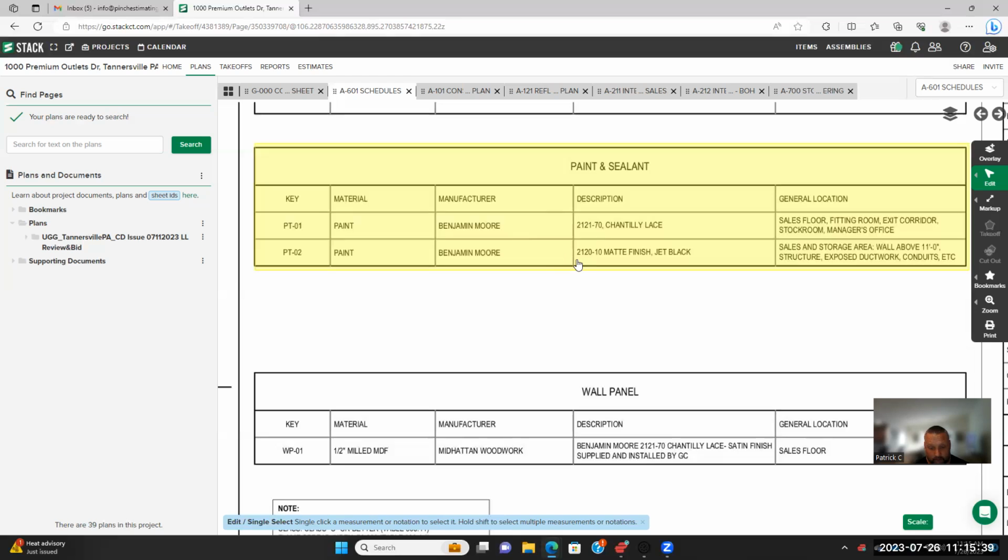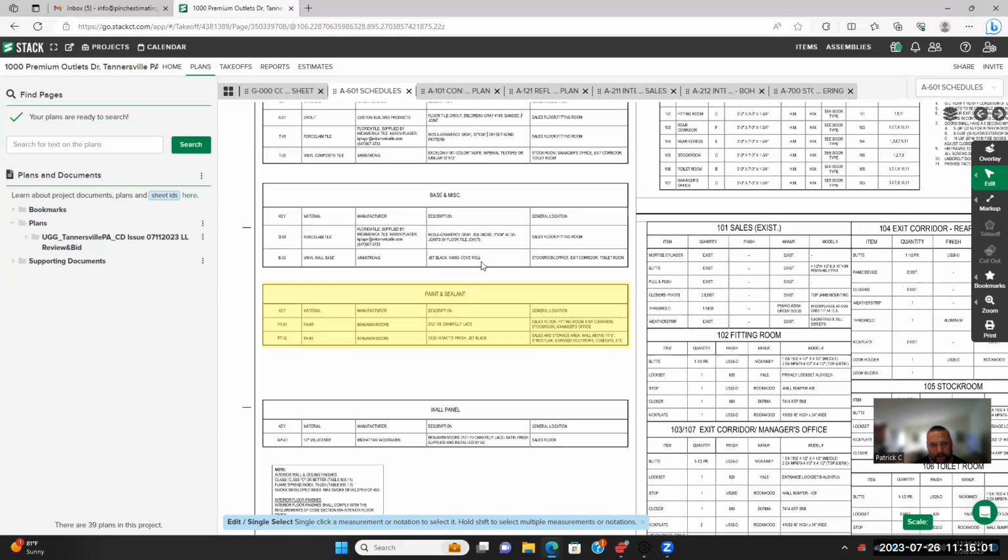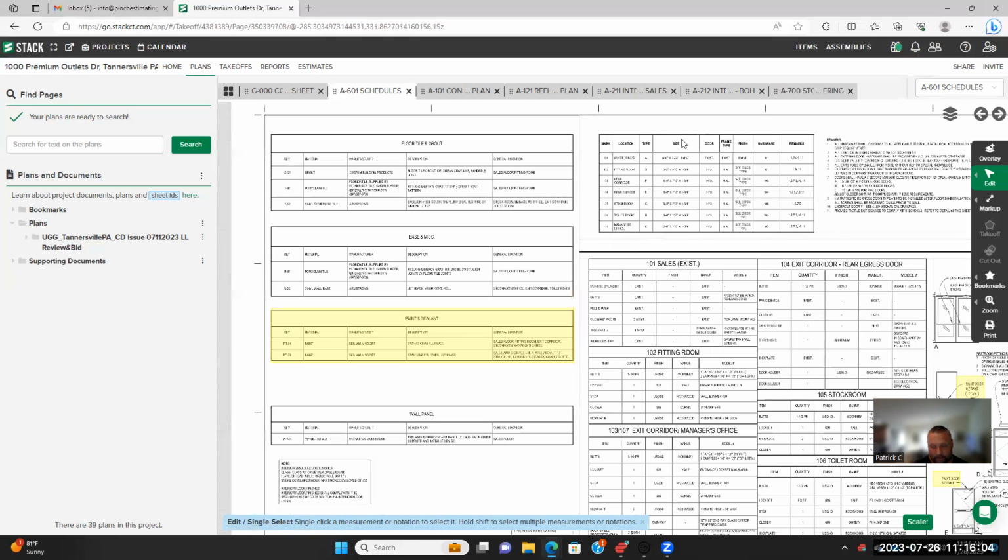So we see the two paints called out here. I've wrote them down, and there is no primer. So we're just called out. A drywall primer is fine. And I'm just going to put a general idea of pricing. The pricing that I use in items and assemblies is just to give you an idea what you can do in the stack software and how it can make your life a whole lot easier.